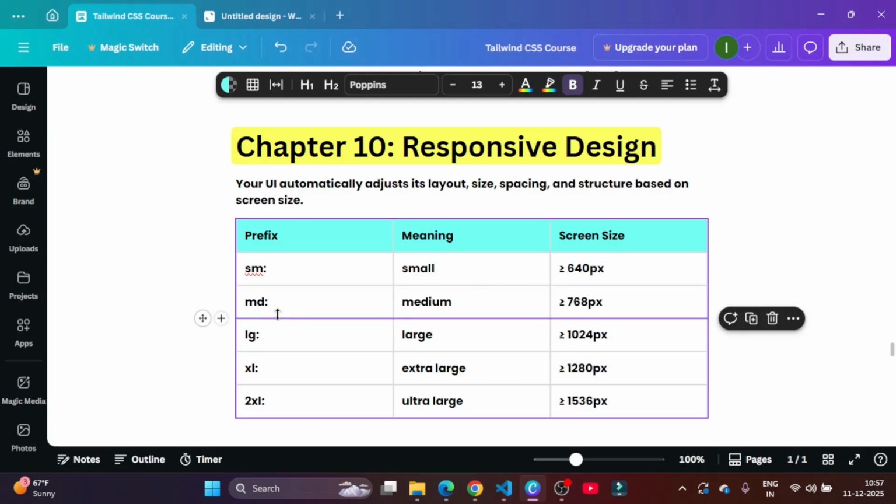And then we have medium, MD, 768, and then large, LG, 1024, and XL, extra large, 1280, and then we have 2XL, ultra large, 1536.